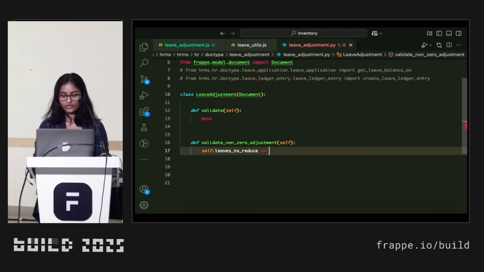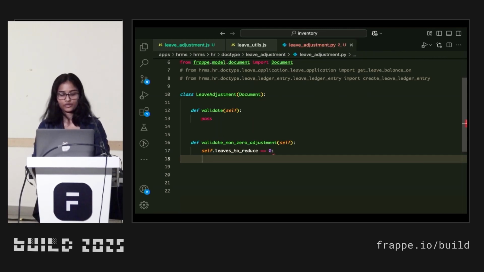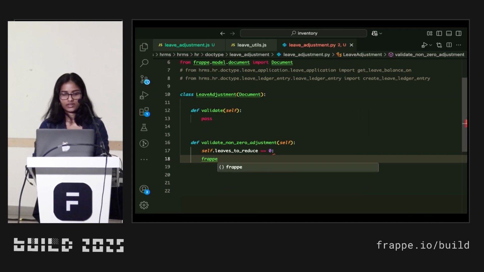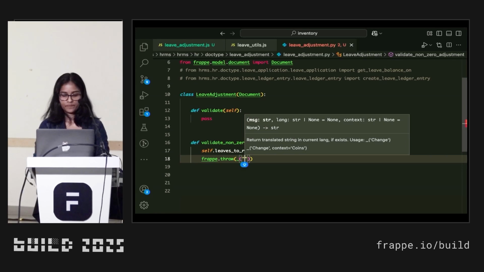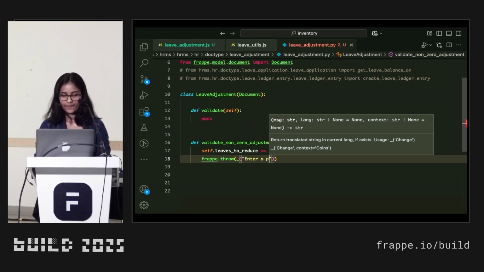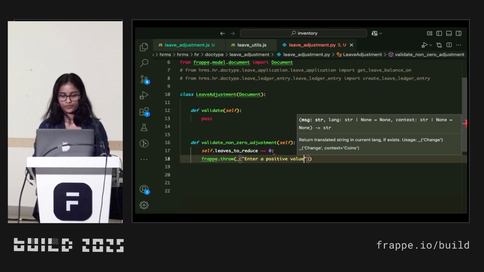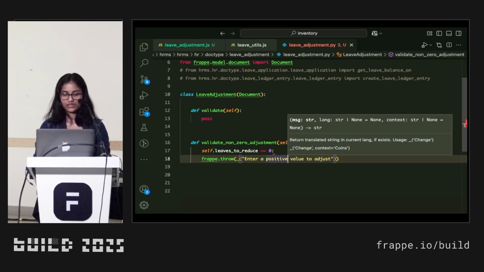If it's equal to 0, then you simply want to throw a validation: enter a non-zero value, because we're also allocating.